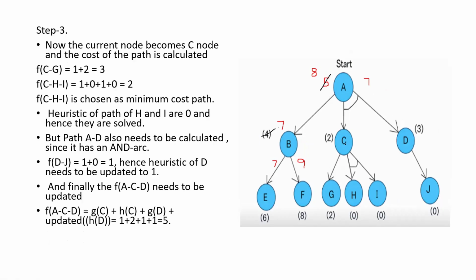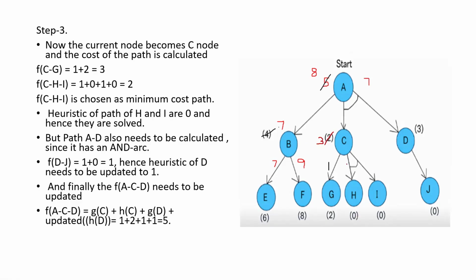Now up to here we completed, right? Now again from C and D, which one will we calculate first? We always have to go this side, so we will calculate C to G. What is this C to G value? 2, 2 plus 1, right? 2 plus 1, what is the answer? Now again I will change the color. See, 2 plus 1. It is already written 2. It was wrong. It is now 3. And this side, what is the answer? Here it is 0. 0 means it is a leaf node.